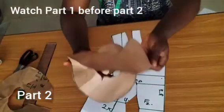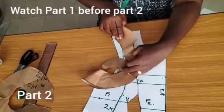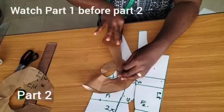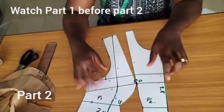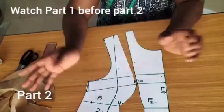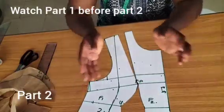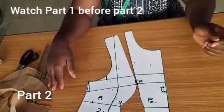So if you are using the flounce, the same method, you place your flounce facing this direction, and after you have top stitched, once you top stitch on top, you can see it standing just as it is on the thumbnail. So that is how to go about that. So you can decide to sew inside your dart. You might decide to sew beside it. You might decide to have your armhole princess dart run here and then make this line and sew. So whichever way is good, is your creativity and is your style.